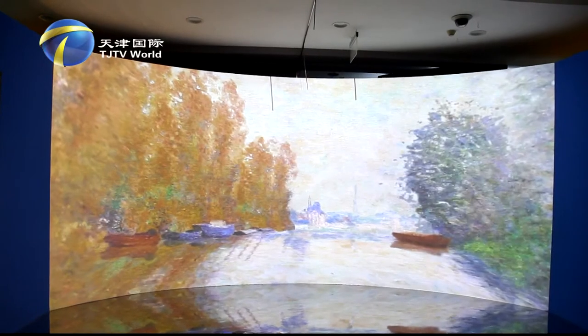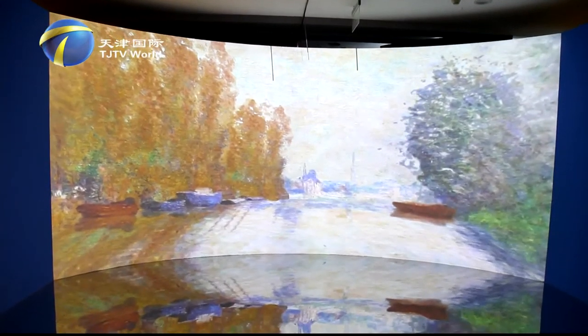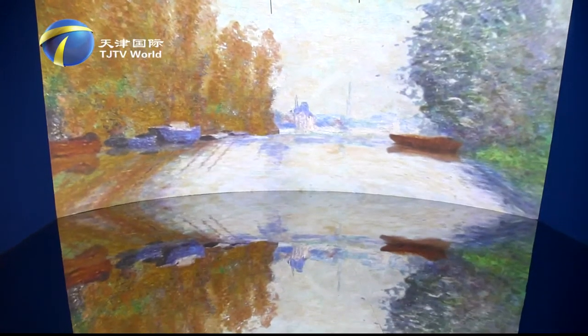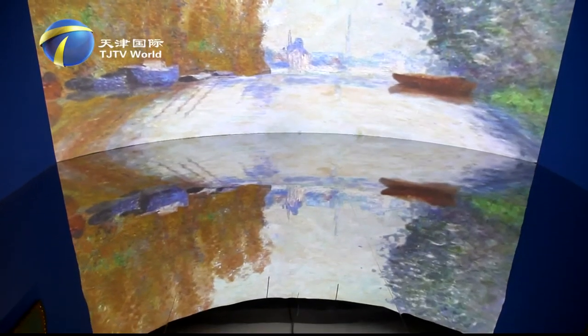When I walked from one exhibition room to another, I was very careful about my steps because I was afraid there was actual water underneath. It restored the scene of painting the sunrise — to catch the moment right before the sun comes out, using light to show the spectacularity. If you're not acting fast enough, the light will be different. So he really seized the feeling of the moment. That's why I always call Monet the light master.